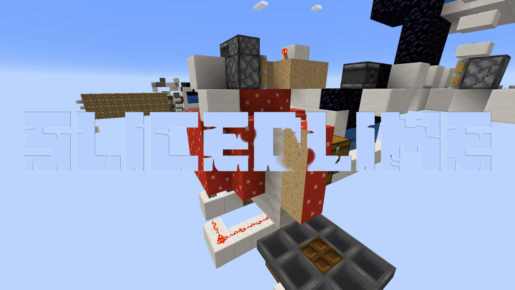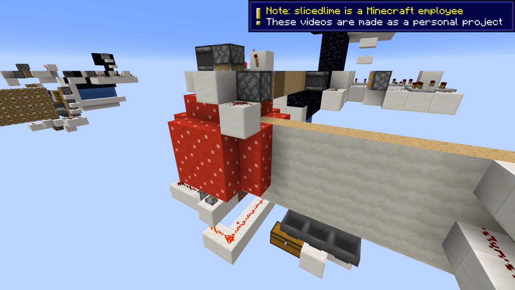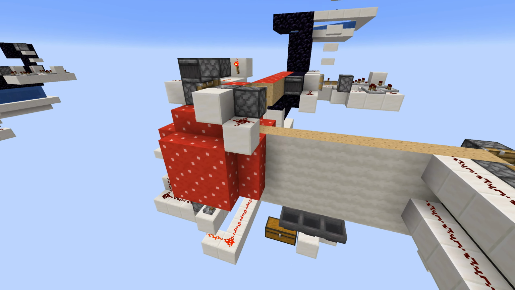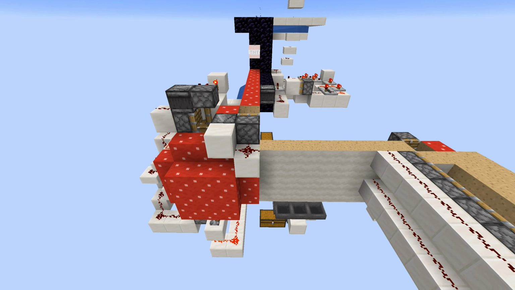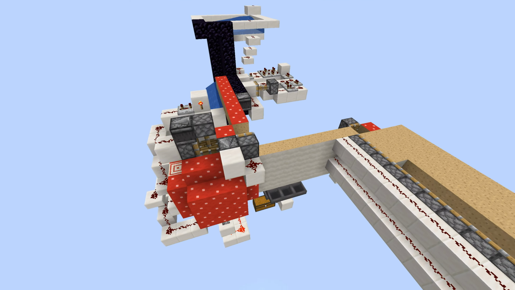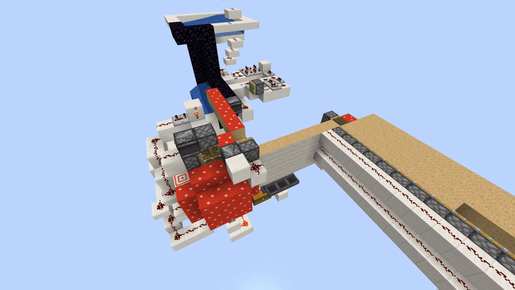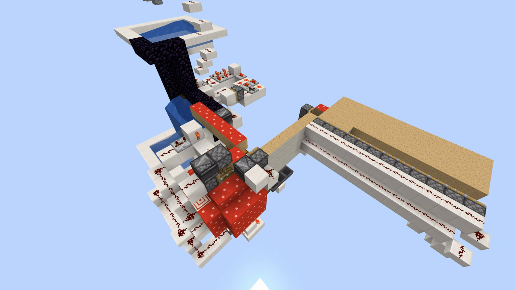Ladies and gentlemen, mushroom stems are a great building block, but they're really annoying to get. My name is slicedlime, and today I'd like to share an automatic mushroom stem farm design I made on Season 3 of the Legacy SMP server. This design can be used fully automatic with two players or semi-automatic as a single player. When used in single player mode, it'll store up to 624 mushroom stem blocks that you can then mine.